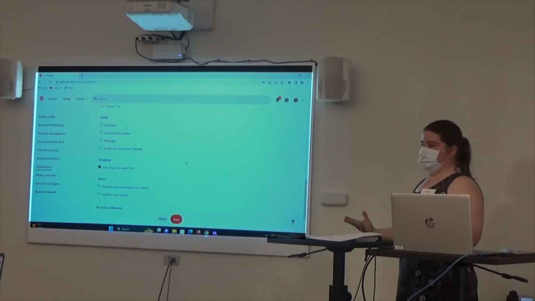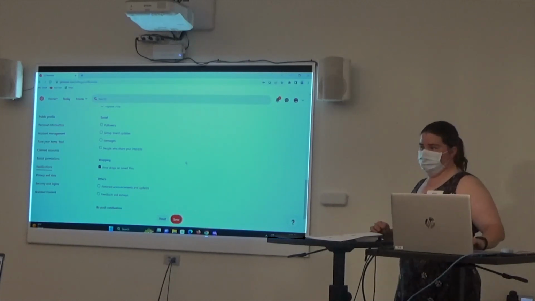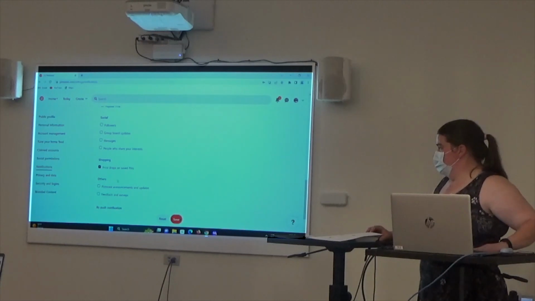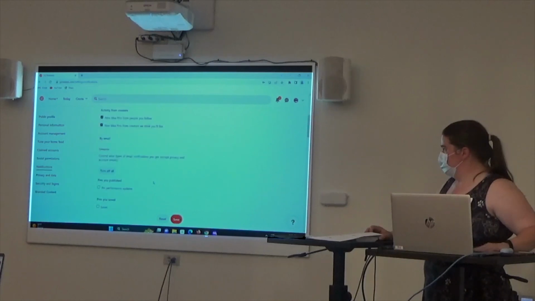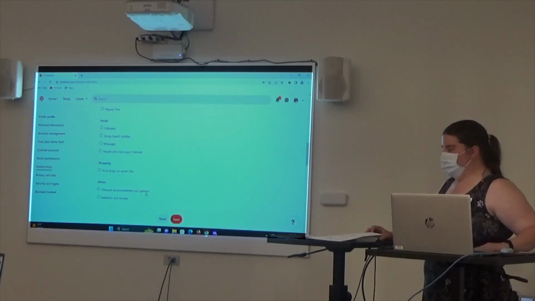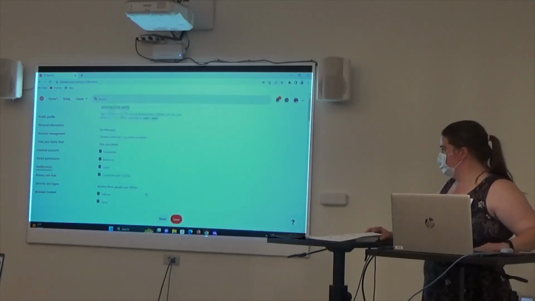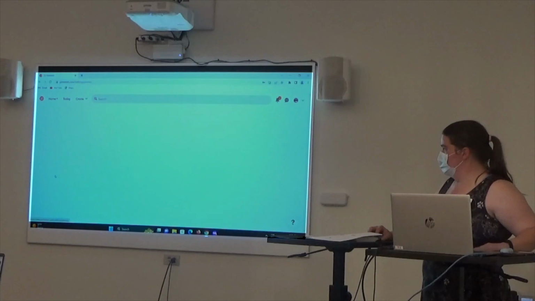I saved a pin that was a shopping item, and I want to know when that drops. And then push notifications, you can choose what you want them to send you, all these you can change and decide what you want them to send you. Again, if you make any changes, press the save button.